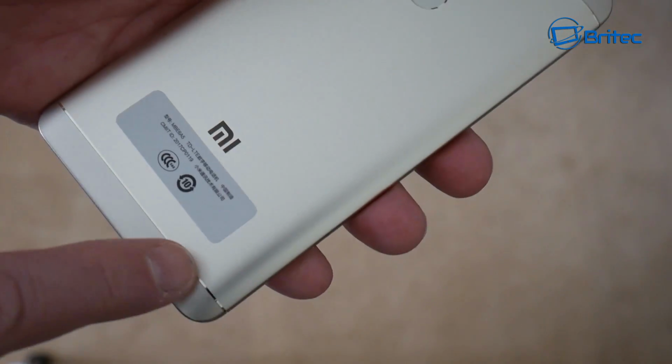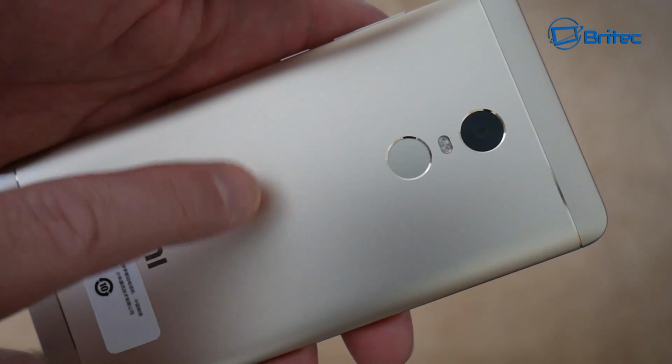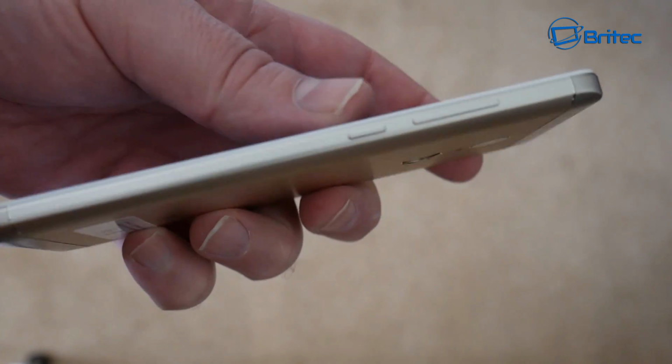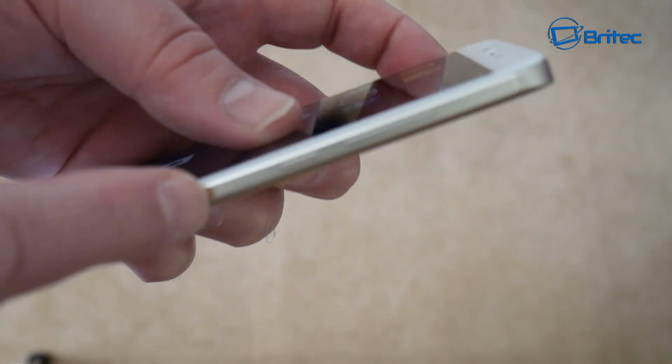Now also the phone construction itself is very good as well, and I like it a lot, and the aluminium there helps keep it cool as well. I just like the overall feel and look of the actual phone itself.